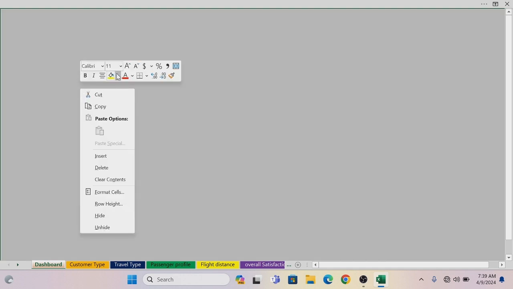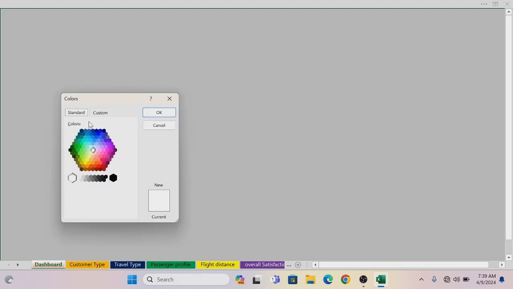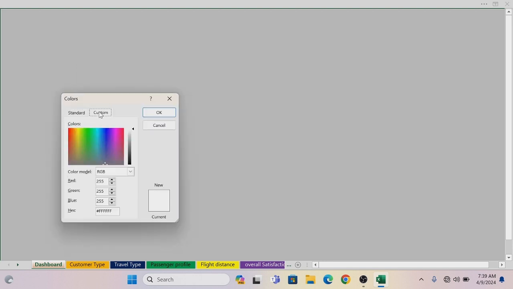Next, I have to input my dashboard background color. So let me bring out the color I want to use. So I'm going to say Ctrl A, right-click on this fill color and click on more colors. This will pop up. I'll click on custom and next I'm going to input the code. And the code is 0A0F27.